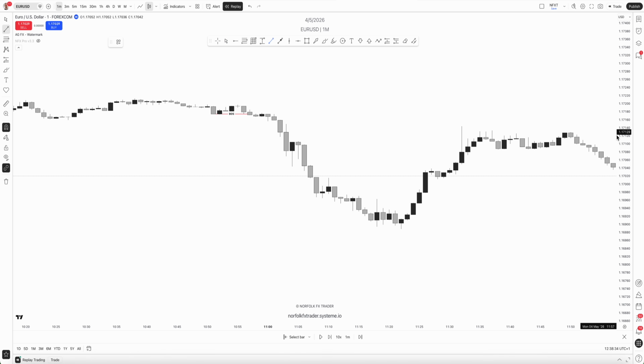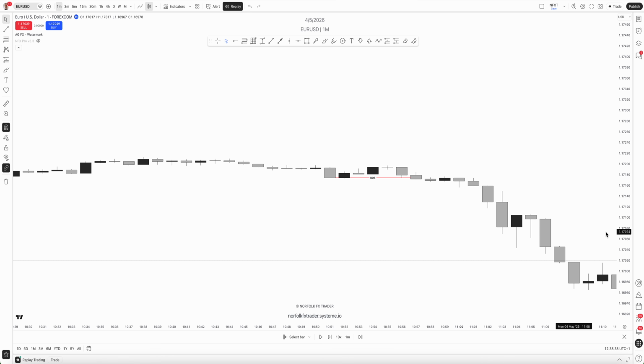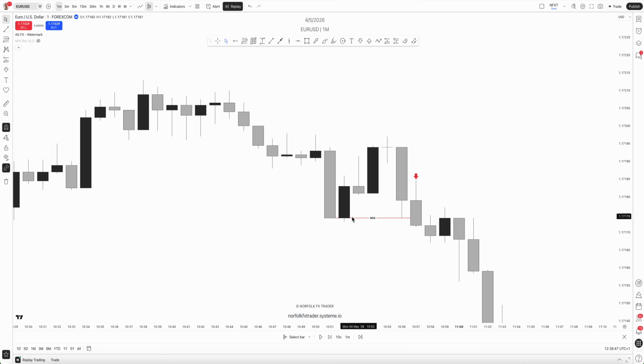So when we see this breakout, let me go through how this works first. When we've got this actual break of structure right here on this candle, I'm going to go nice and slow and clear here for everybody. This low is incorrectly marked, it should be here. But when we see this low being broken through with that candlestick, as you see here, closed through the level, we look back for the last time we see it close up.